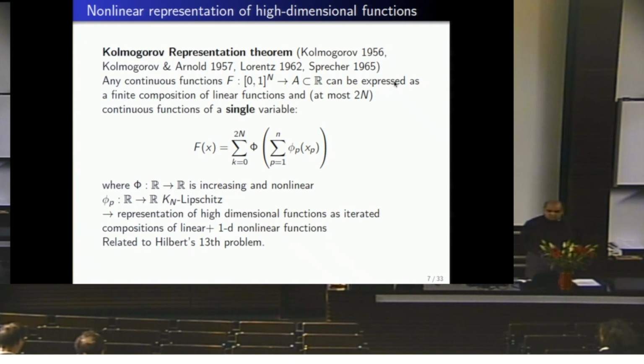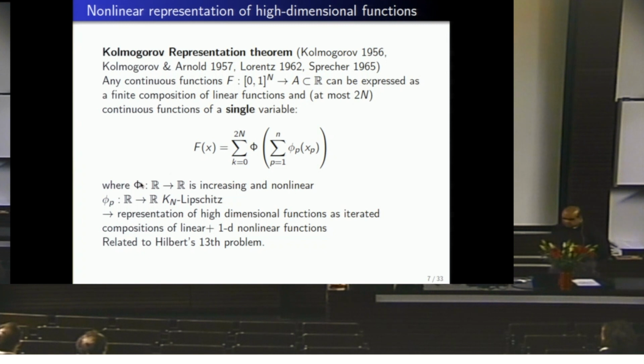So the idea is that if you have a high-dimensional function, an n-dimensional function, which maps some n-dimensional variable into a real number, you can always express it as a finite composition, not superposition, but composition of linear functions, and the number is at most 2n, with a single nonlinear function, capital Phi, of a scalar variable. Okay, so this is the representation. It says that to represent an n-dimensional function, you need a one-dimensional function, capital Phi. And you need n one-dimensional Lipschitz functions. And then you take the sum. So you can always decompose them in this way.